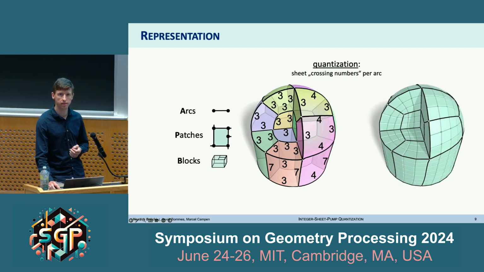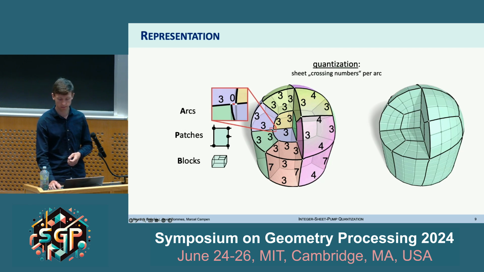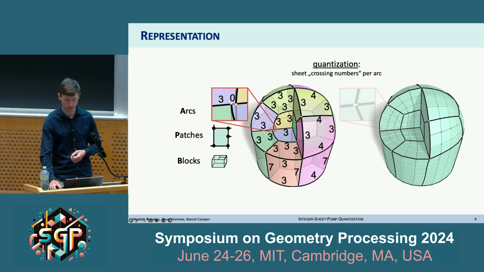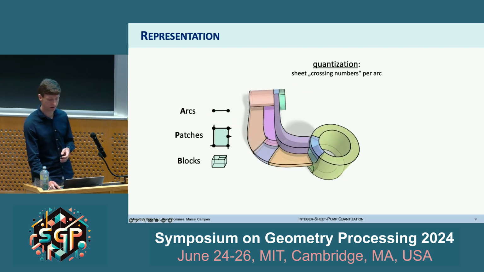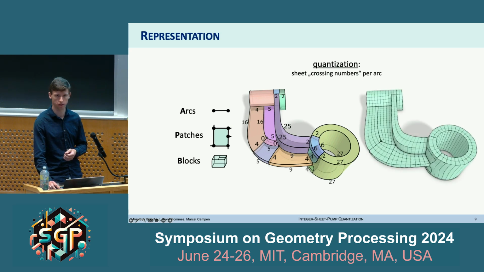At first glance, this might seem like a simple subdivision scheme of a conforming partition without T-junctions, but a closer look reveals more complex interactions. Here, for example, the 0 is needed for optimal feature alignment. On a more complex example, with more T-junctions, again, quantization is responsible for a proper alignment of features.